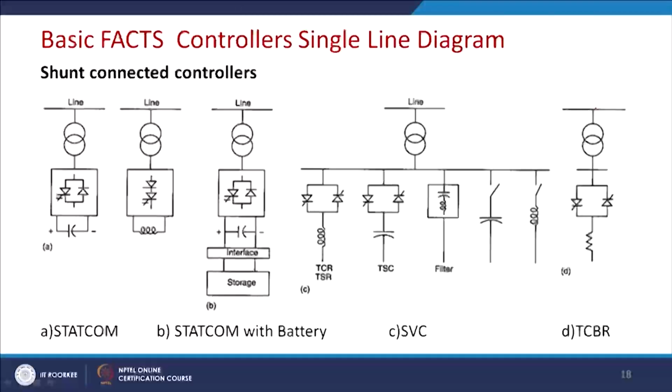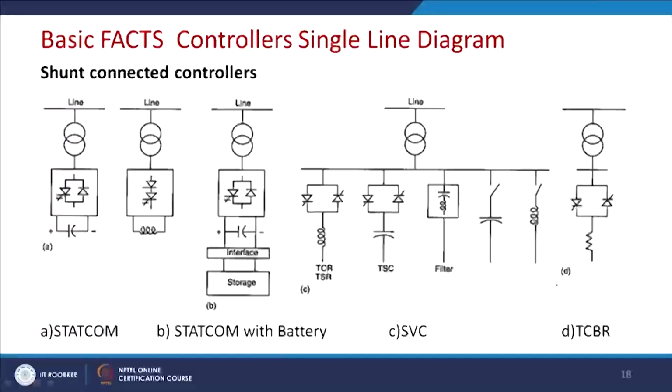Now, these are a few circuit diagrams. This is an example of the STATCOM. So, this is basically a shunt compensation. Shunt compensation will have two variants. One can have a DC link followed by a current controlled voltage source inverter, and the other can have an inductor link followed by a current source inverter. So, both can be used and both will inject current into the system. Same way we can have a STATCOM with a battery that will inject real power to the system, and it can also control the real power flow.